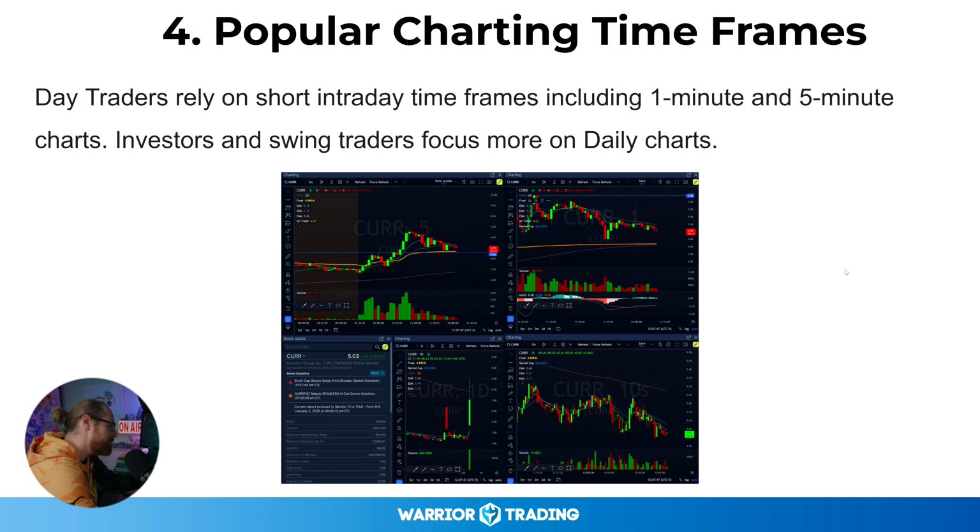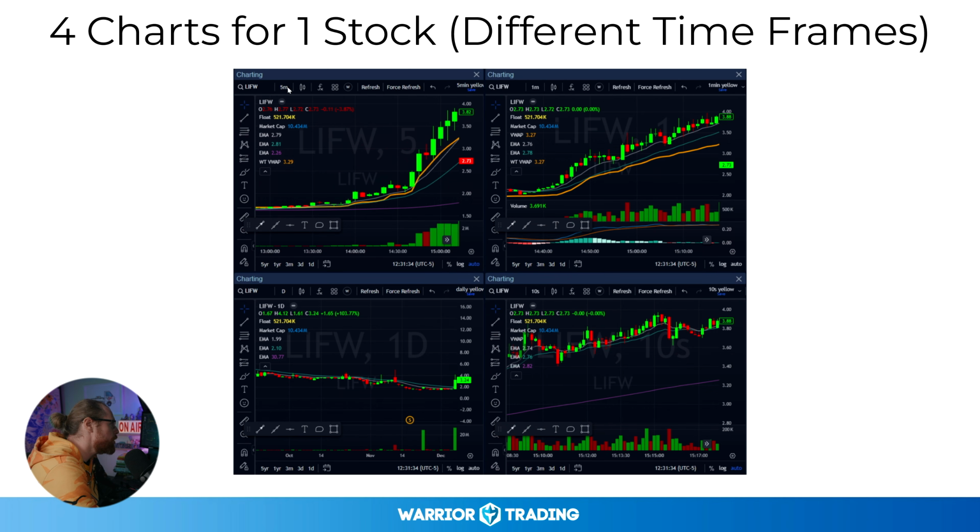So the way I have my charts laid out is I have 4 charts for one stock, but each of them is a different time frame. I've got my 1-minute, I've got my 5-minute, I've got my daily chart, and I've got my 10-second chart. I'm primarily using this one right here.